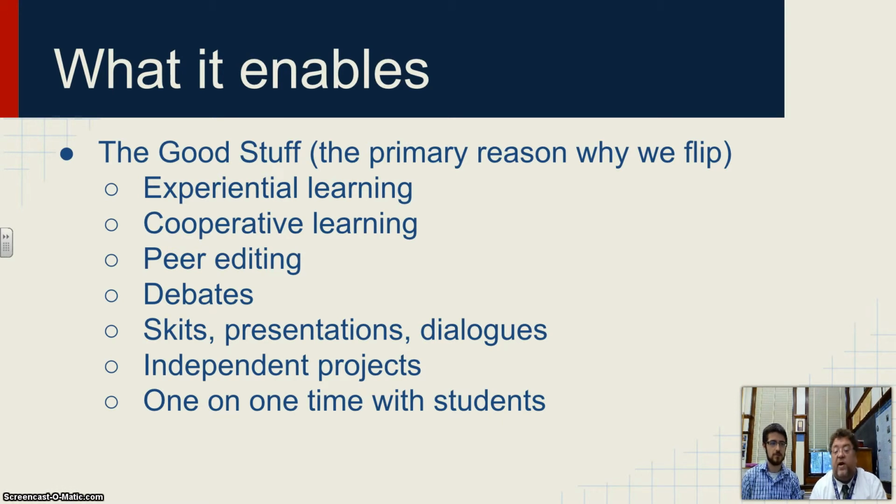And we have cooperative learning where we team up our students, and this is a higher engagement activity where they learn a whole lot more. And we get to do peer editing where students learn to write and learn the process of writing by helping their peers. We have debates. Students pick a side, they learn to defend it, they research it, and they defend it.